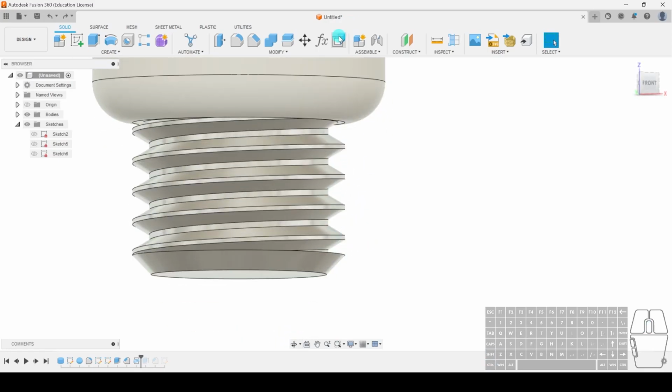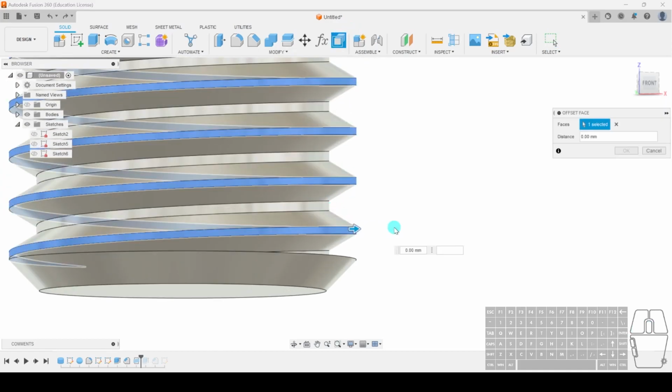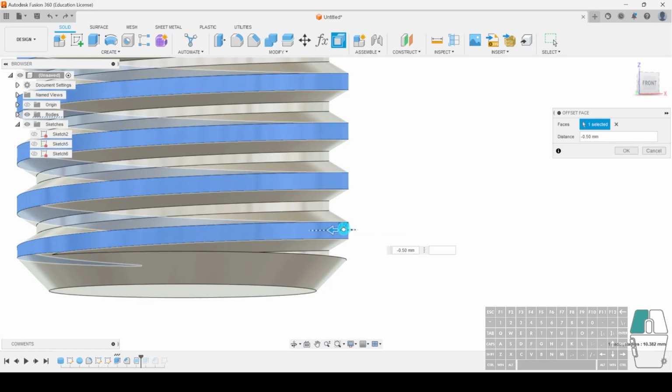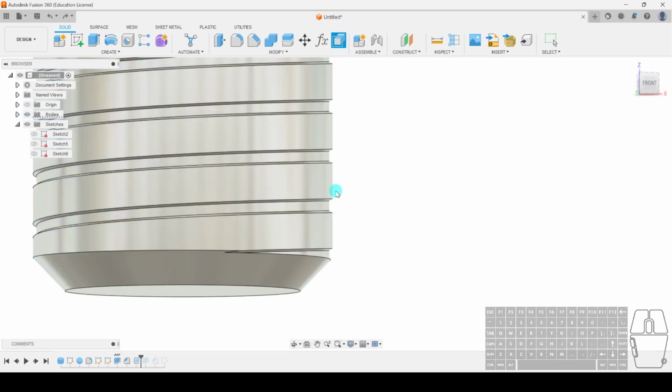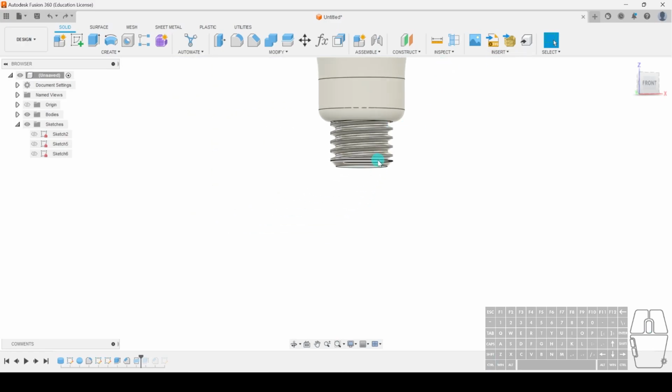Just as an example, say I want my chamfer to remain the same, but I want this thread to go back in. I just have to select offset face, select my thread, and I can basically tell it to go in like that. See? So all the rest stays the same. My geometry essentially stays the same, but I'm telling it specifically, push this face in, keep everything else the same. Yeah, so offset is useful in that sense.